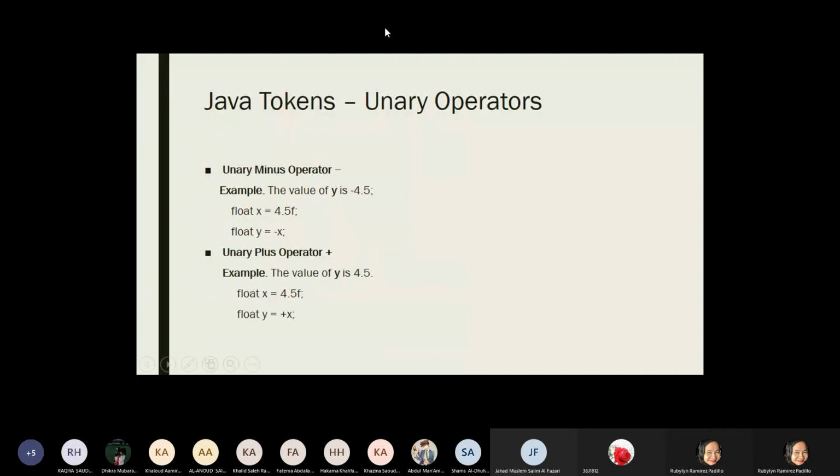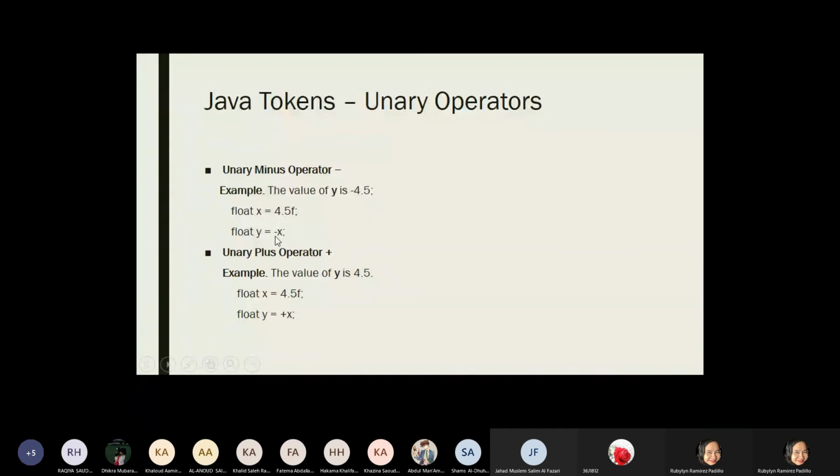For our unary operators, you have the minus and the plus. This is like using positive or negative. You are using this in your mathematics, maybe in your basic math class during your school days. So you put minus, it means it's negative. You can call it negative 4.5.